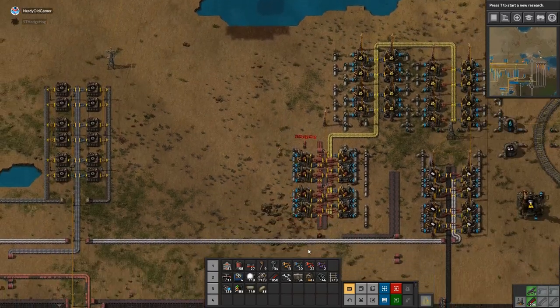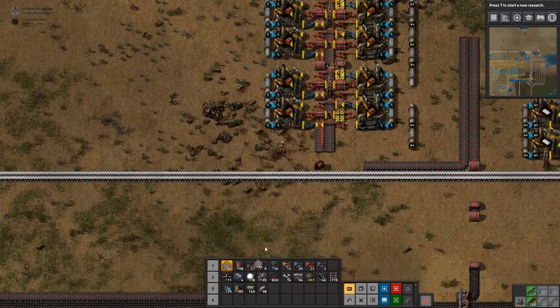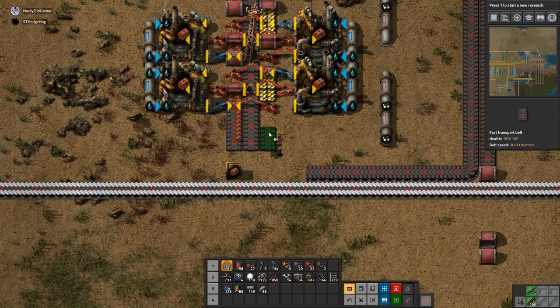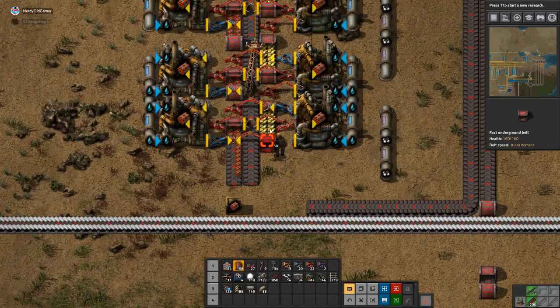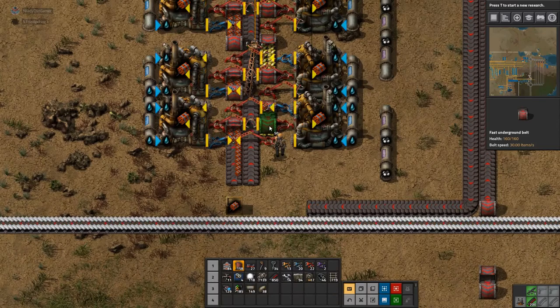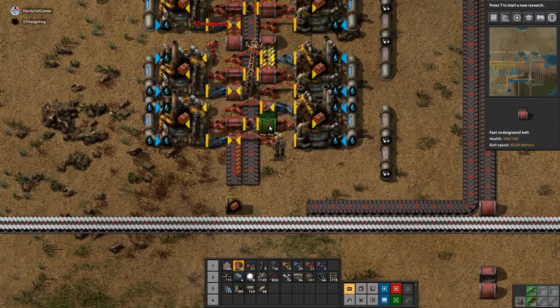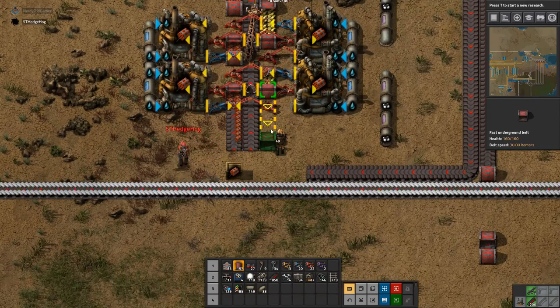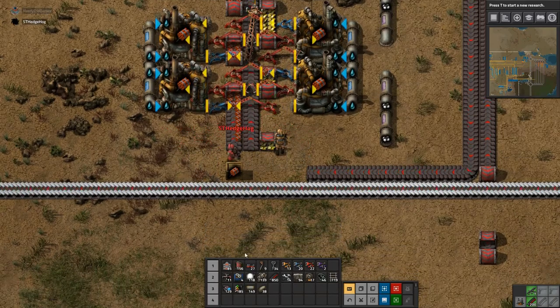Can I steal some sulfur? Yeah, go on in. I suppose I'll let you. How do I do that? Do I just stick an underground belt in here? Will that work? Yes. The reason I chopped it round was because I forgot I needed another row here for plastic.